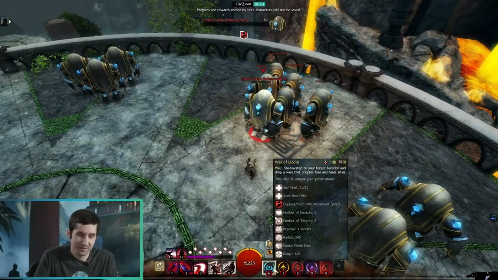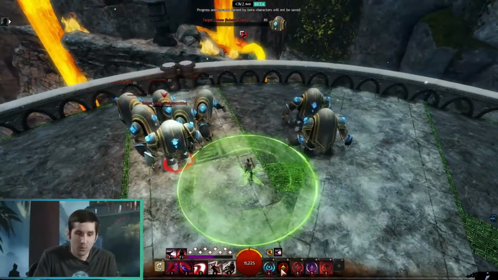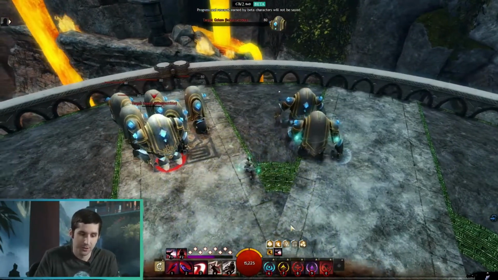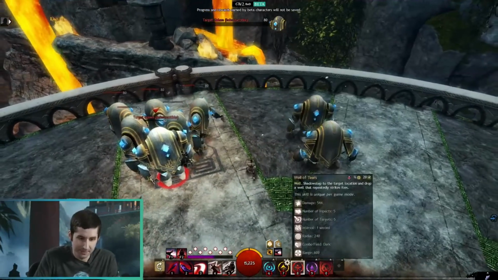Well of Gloom, obviously, you know, it's going to be a heal. It's also going to cripple enemies. Well of Bounty, you see a lot of boons on this skill effect. It is 1 per pulse. It is just going to prioritize giving you boons that you don't already have. And if you do already have every boon on you, it's going to give you might.